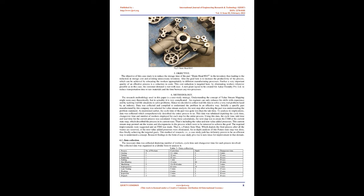In order to understand the concept of VSM in a more effective way, we will now create a value stream for a real-life problem and try to reduce the cycle time of the process using the concept of VSM. Thus a future value stream map will be created for the process, finally achieving the ultimate value stream vision, thus also achieving maximum customer satisfaction. Before understanding the problem statement of this case study, following are some of the basic concepts used to apply VSM and come up with a solution.